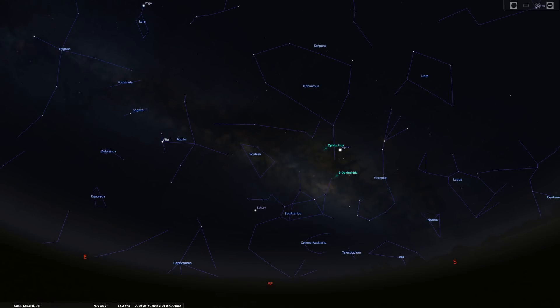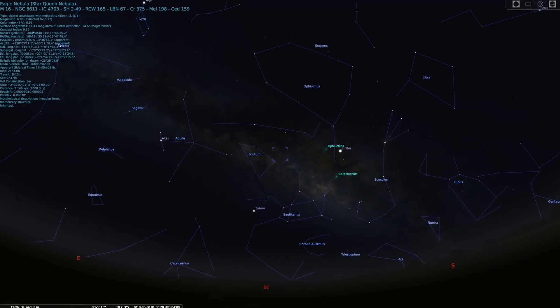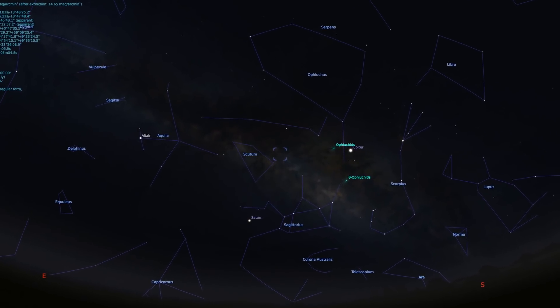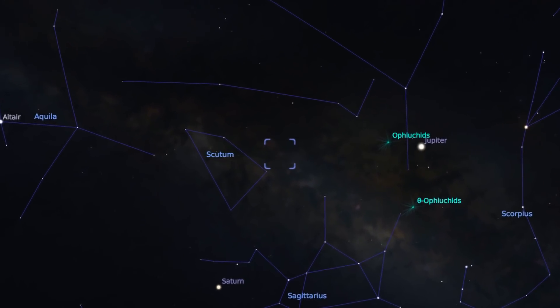In the late spring skies in the northern hemisphere, looking toward the southeast in the hours after midnight local time, there is a region of star formation that, right now, is home to newborn stars. This object lies 6,500 light years away and at this time of year, from our vantage on Earth, it is nestled between the gorgeous planets Saturn and Jupiter and is just above the constellation of Sagittarius, which points us to the center of our Milky Way galaxy.